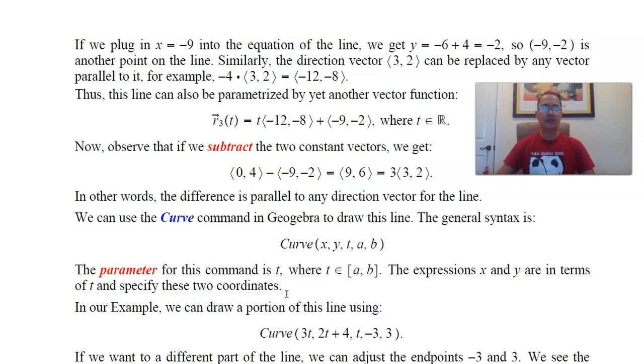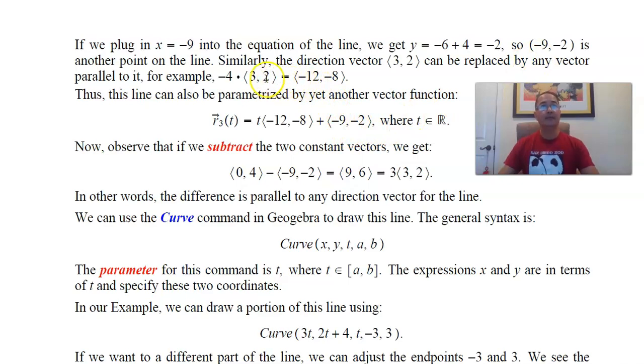Okay, well, the y-intercept is just one point on the entire line. Any other point will actually be a legitimate point that we can use to construct the vector equation. So we have 2/3 x plus 4. If you plug in -9, 2/3 of -9 is -6, plus 4, so we get -2. So another point on the line is -9, -2.